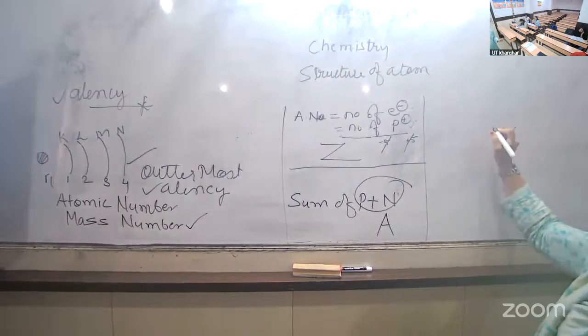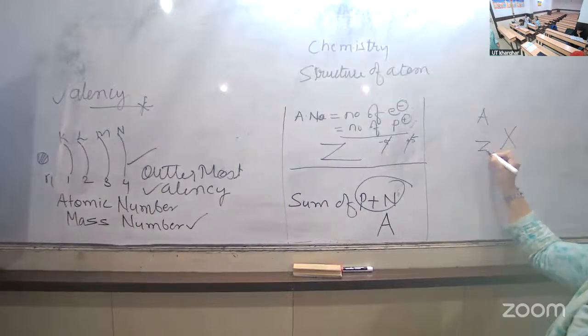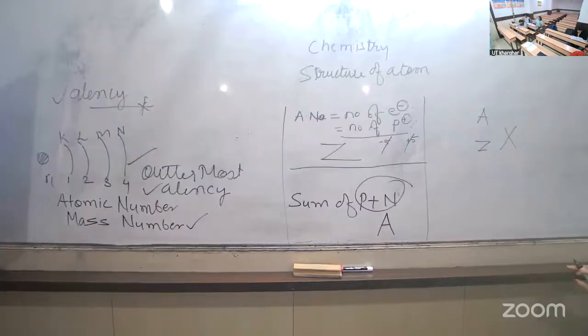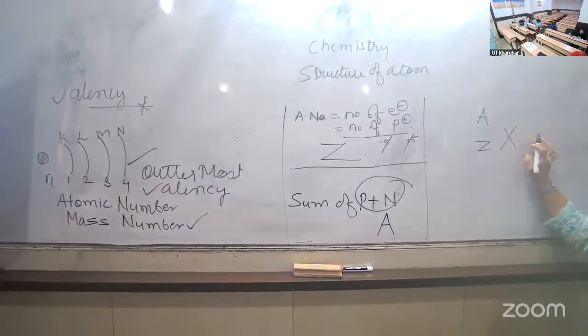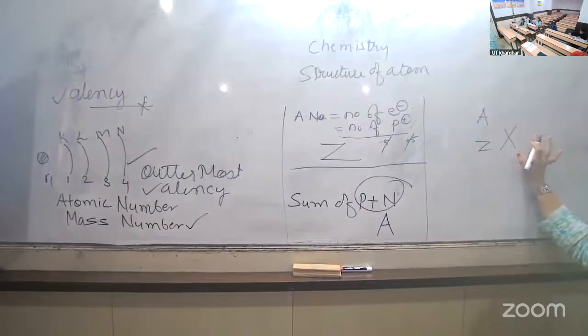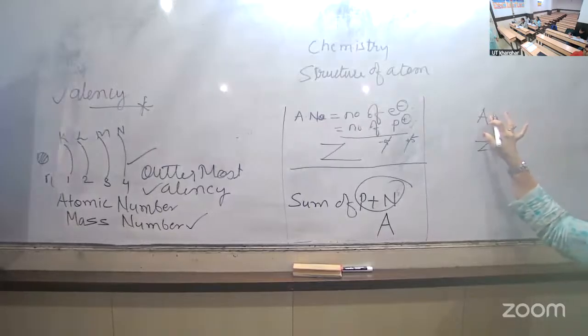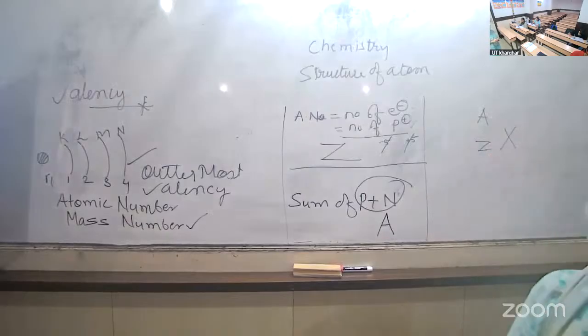Okay. Now, for example, your teacher may give you in this way. X, it is the general representation for this one. Atomic number and mass number. ये अपनी बुक में बना लो. आपको डेफिनेशन कितना है? कि यू हैव ऑलरेडी रिटन डेफिनेशन. इतना है ना? Make this presentation. This is the atom symbol of any element. X is a symbol of any element. A is what? Mass number and Z is atomic number.